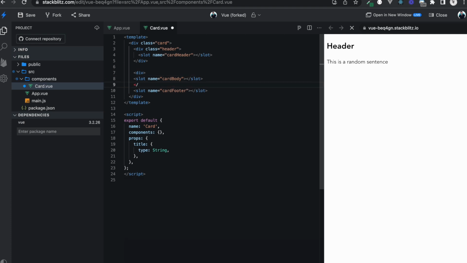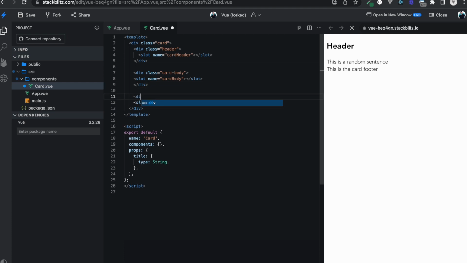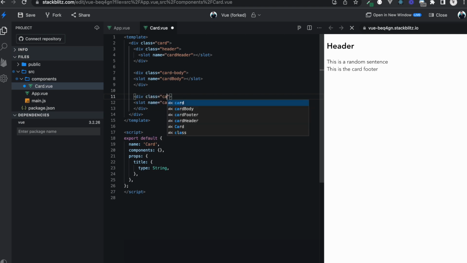Let's wrap these slots into a div tag so that we can assign classes to them and then style those classes. Let's say card dash body, and the footer is going to be card dash footer, class card dash footer, right? Let's define a style tag.